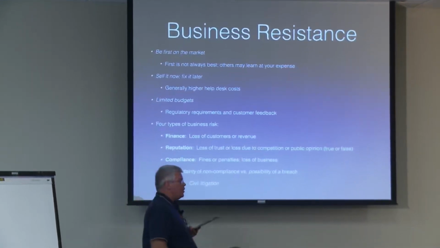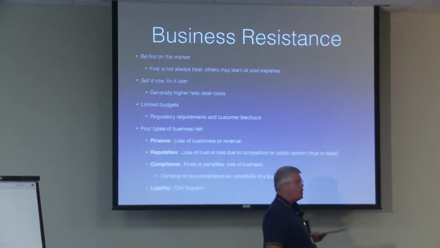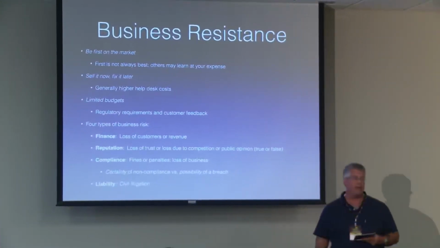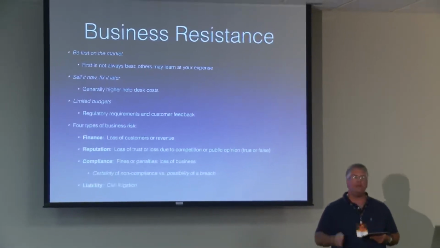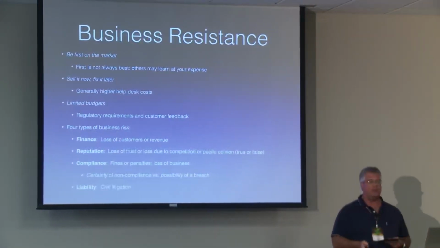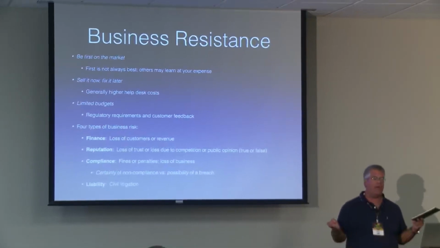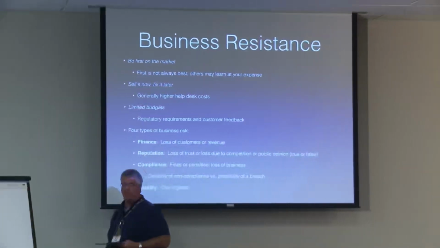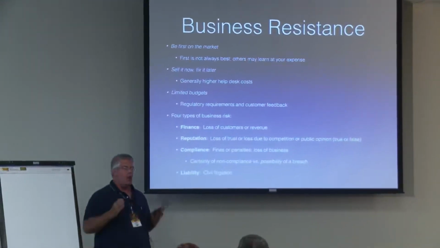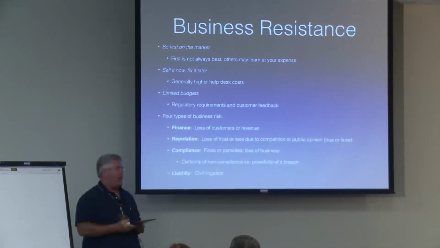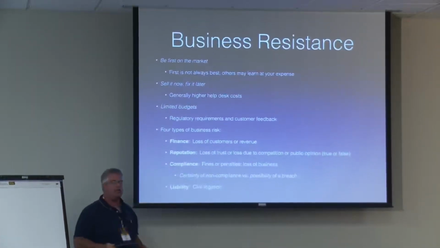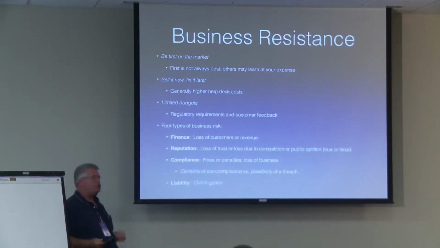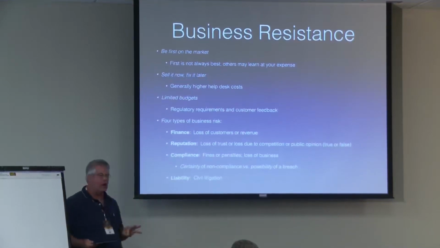You may have a bunch of risks that you understand in your code. Your business, however, has 4 general types of business risk, and I've listed them all there. If you need to communicate an issue to your boss, you can talk about technology all day. He's not going to care. He wants one of these 4 types of risks that's going to impact him. If you can address one of these 4 issues and why you need to do a better job, you are more likely going to get your boss to change his mind. Don't even bother talking about technology. He's not going to care.